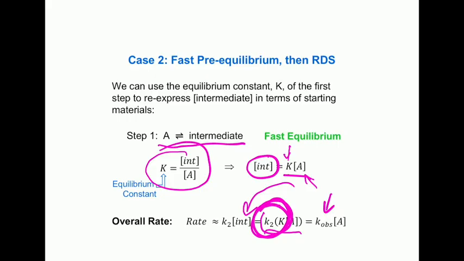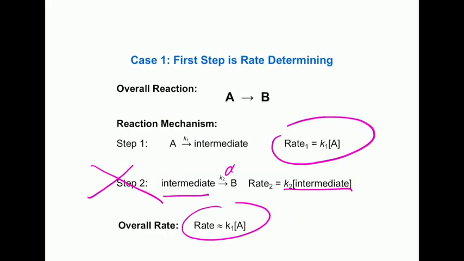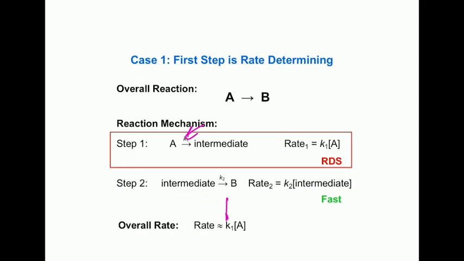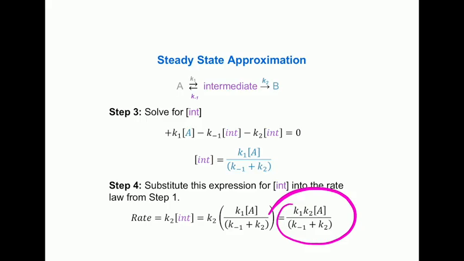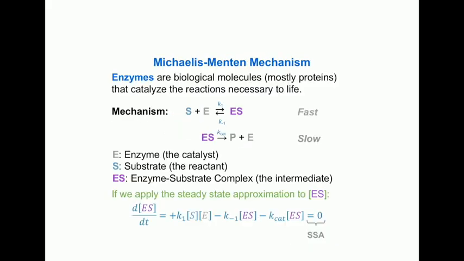From pre-equilibrium, you're saying rate is equal to some capital K, some little k, and then the concentration of A. In the case of steady state, all we have is a bunch of kinetic rate constants, little k values, multiplied by that. So they have really the same form, you're just dividing up those different pieces. This is a little bit more explicit because you can tune those individual k values differently. So that goes back to what I was saying about how they're really the same thing. So that's how we take a multi-step reaction under equilibrium.